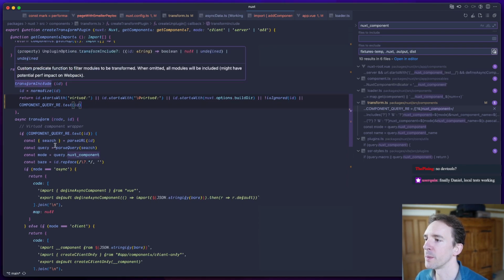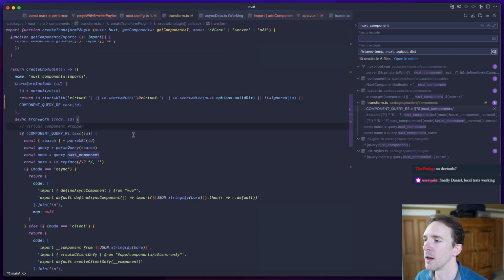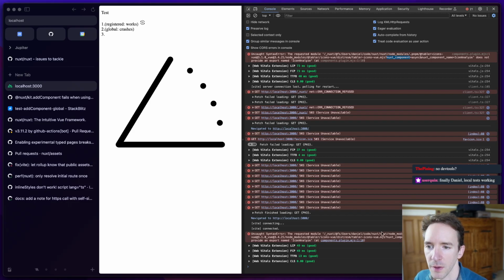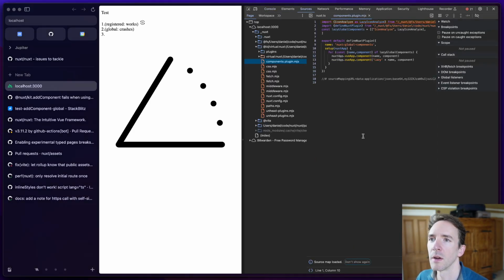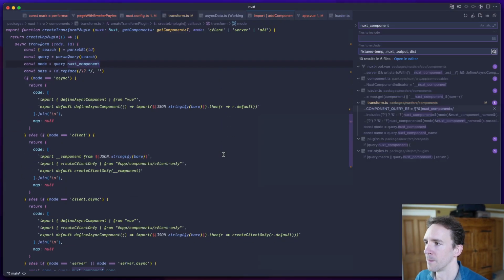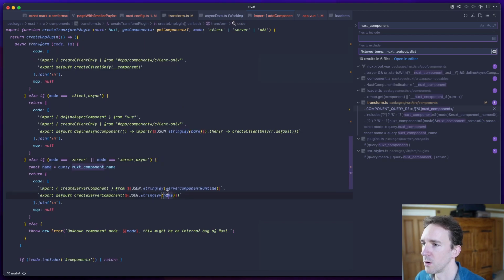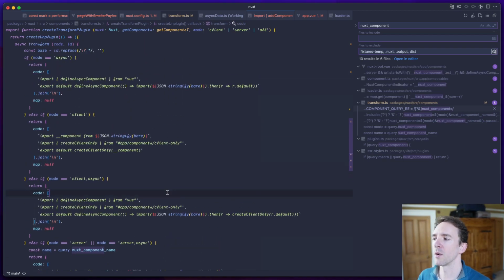Okay, so we're transforming our components. Let's just see. There seems to be an issue with this. Okay, and this is our plugin. Oh, because these are all importing. Oh, okay. So we're expecting a default, and it's a named one.